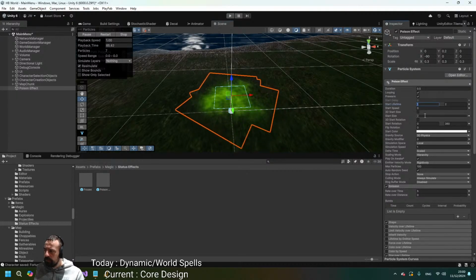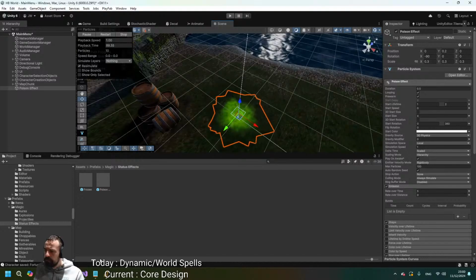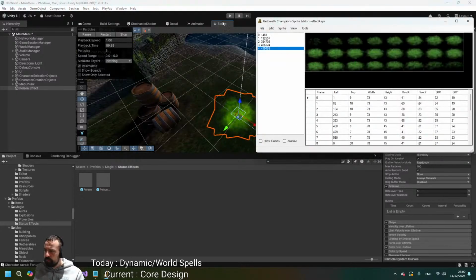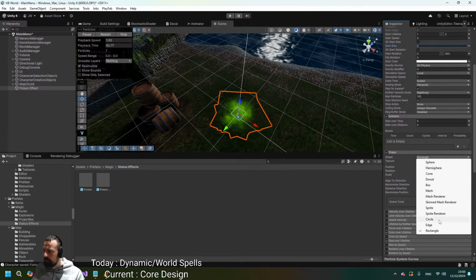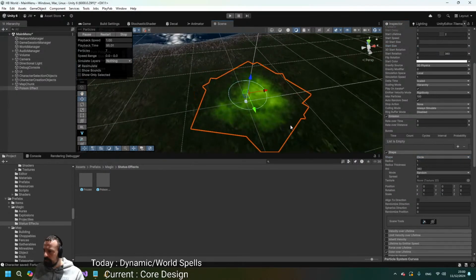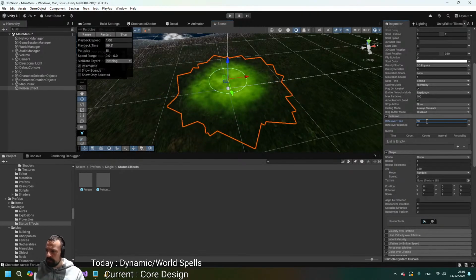Maybe make it a little bit bigger. More of a round effect here, though, isn't it? Circle. Maybe ramp up the emissions, like 10 or something.